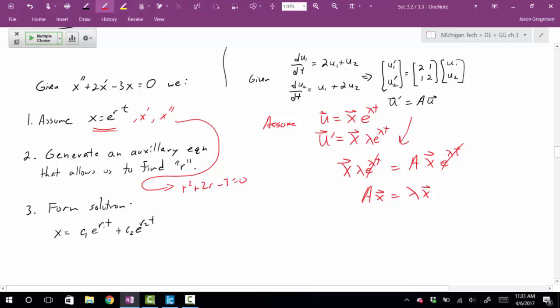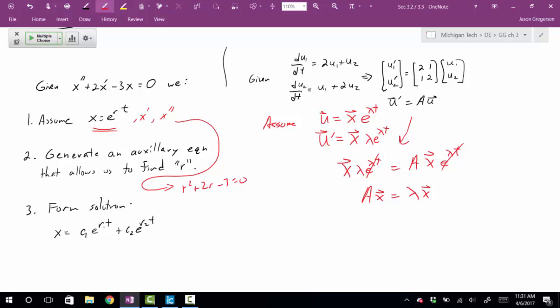And this is actually a pretty special thing here. A times x is lambda x. Normally, I have a vector that looks like this, and if I multiply it by some sort of matrix, it changes it. It changes the length of it, it changes the direction, it swaps things all over the place. I get some different vector. It could be anything here. But this is a special situation. I have this vector, I multiply by this matrix, and all I do is scale it. I double it, I triple it, whatever I lengthen the vector, the direction isn't changing. It's a special situation you really focus on in linear algebra.